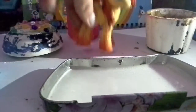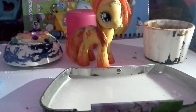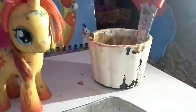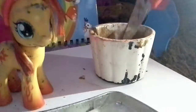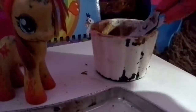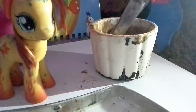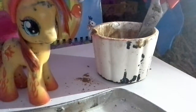So now that that's all stirred, this applies to the ones who do want chocolate icing. What you're going to want to do is, this part doesn't matter. It doesn't matter how much cocoa powder you use. It depends how chocolatey you want it. I want mine really chocolatey. So I'm going to add quite a lot of that. And one more scoop. Maybe another one. There we go. Another one.